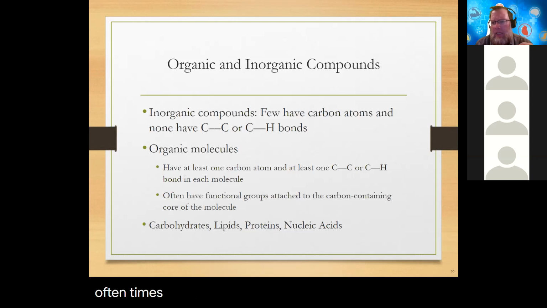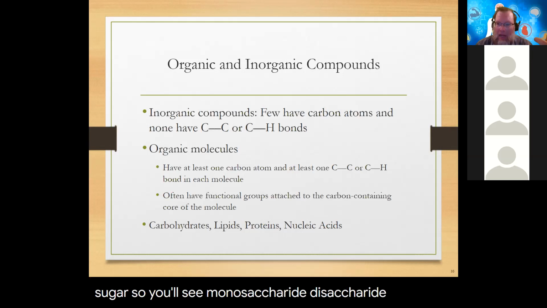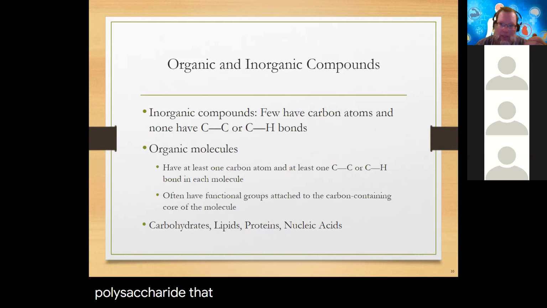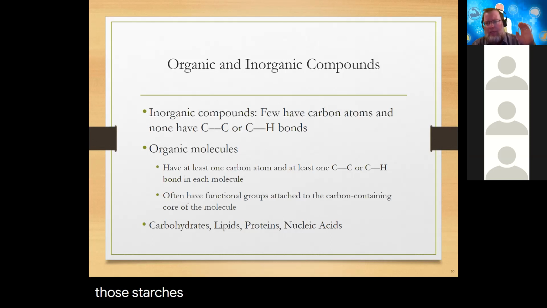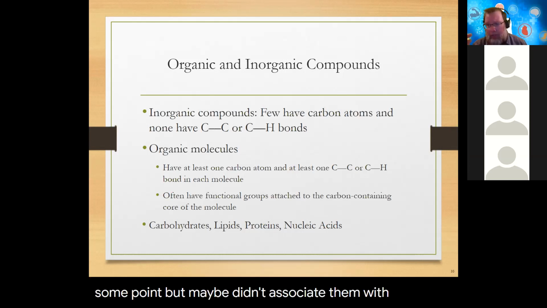You'll oftentimes see saccharide in there. Saccharide means sugar. So you'll see monosaccharide, disaccharide, polysaccharide. That just means single chain sugars, double chain sugars, and many long chain sugars. So again, simple carbs, complex carbs, also known as polysaccharides, also known as starches. These are all terms you've maybe heard at some point, but maybe didn't associate them with carbohydrates or sugars.